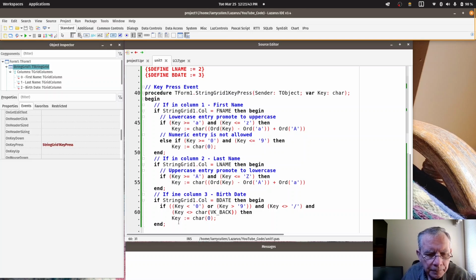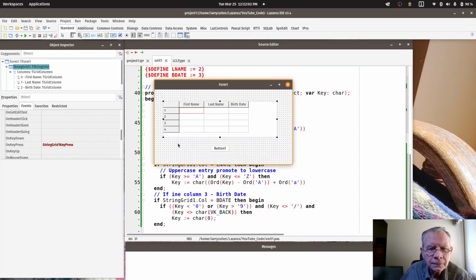All right. Well, I think that's pretty good for today. There's a lot more to cover with string grids, but at least we learned how to do some on-the-fly editing in our grid.